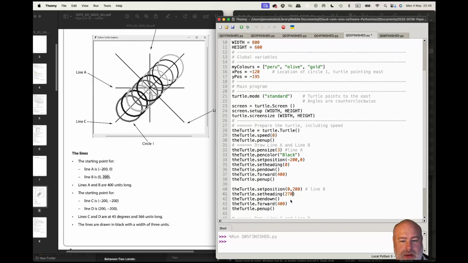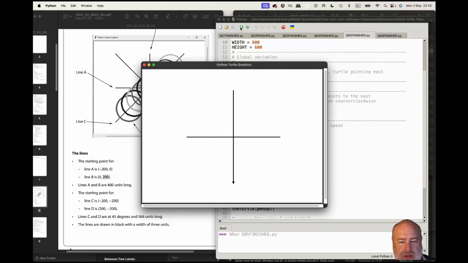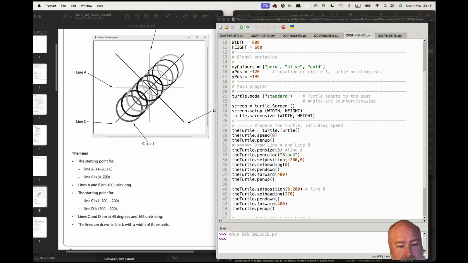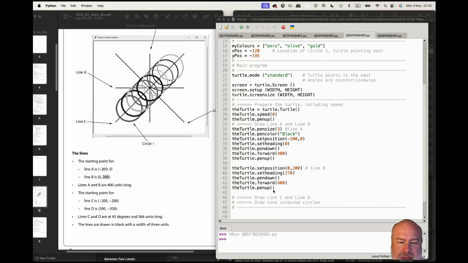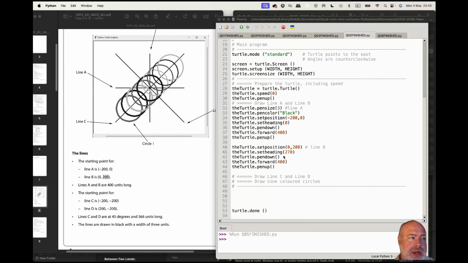And then pen down, forward, another 400. Let's just make sure that works. Fantastic, okay. Okay, that works. We've got our axis. Good. A and B are done.